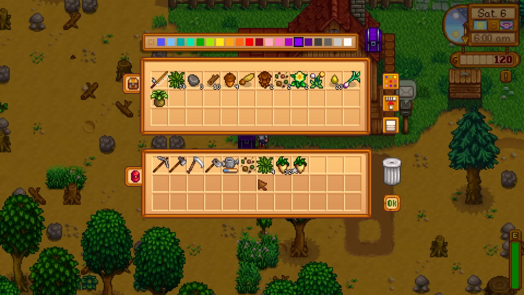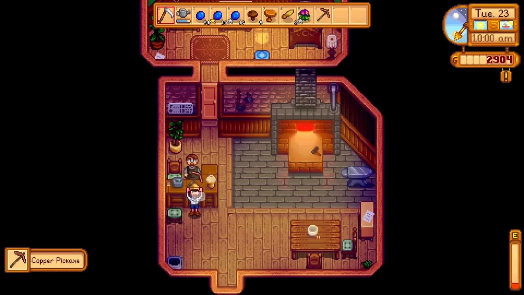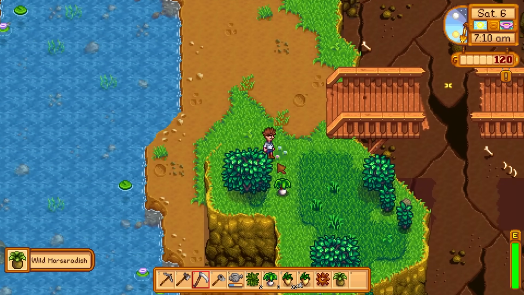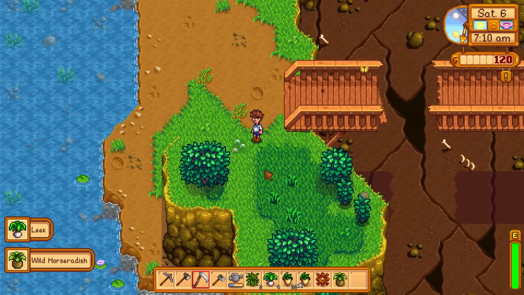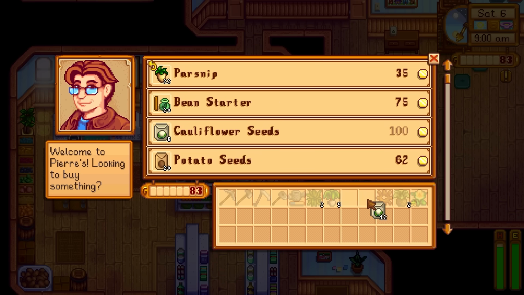Once we stabilize our money source, we can use it to afford things to lessen the difficulty of this mod, like tool upgrades, traveling cart items, or this Furby with boobs. As such, we're gonna need to go out on Saturday, the best forage day, as frequently as we can. Head to Pierre's and sell my parsnips straight to him and reinvest all of the gold into cauliflowers.